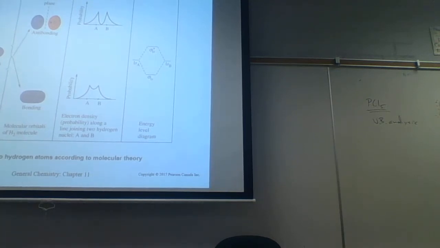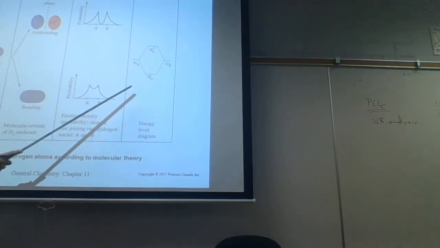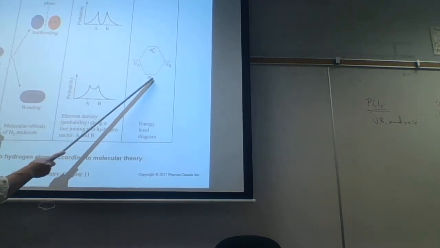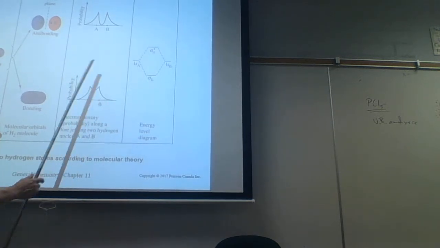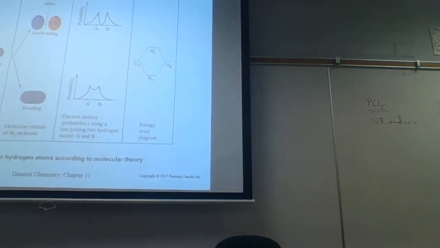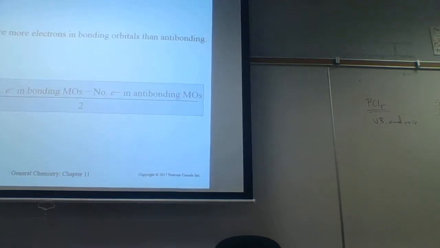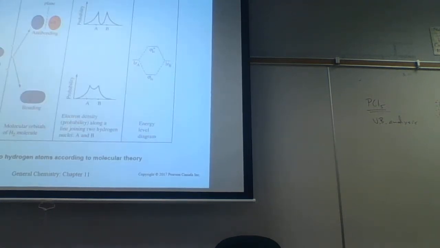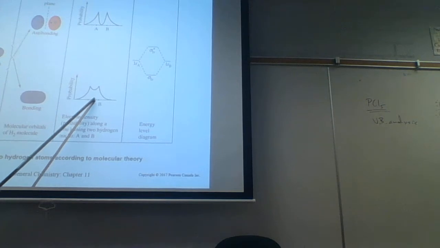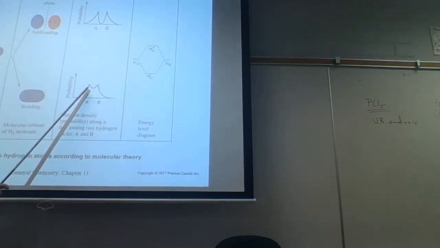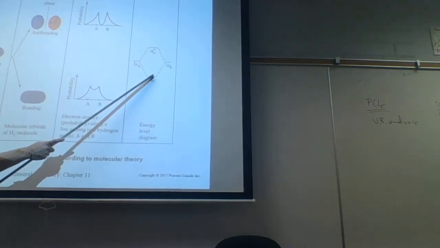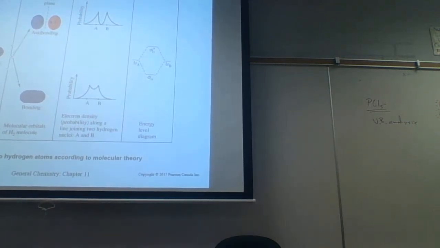Now H2 is going to have 2 electrons, one from this, one from that. So we'll just fill this as normal. An MO can only hold 2 electrons of opposite spin. And so this fills it here. So we only have electron density in the bonding MO here. We can get something called the bond order. The bond order is the number of bonding electrons minus the number of anti-bonding electrons, divided by 2. In this case, we have 2 bonding electrons, no anti-bonding electrons. So 2 minus 0 divided by 2. And so this is bond order 1, or a single bond.